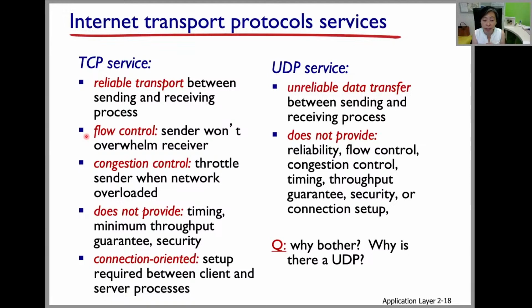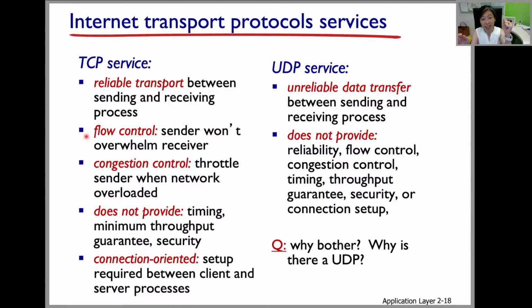Second, TCP also does flow control between the sending process and the receiving process. The sending process is checking whether the receiving process is busy or not. In case it's busy, the buffer gets full, because data comes to the receiver and gets buffered temporarily here. If the receiving process is a little bit busy, the speed at which we extract the data out to the application could be slow, so the buffer builds up.